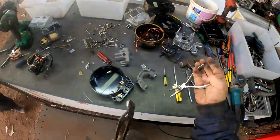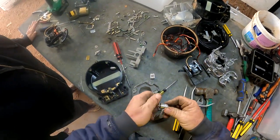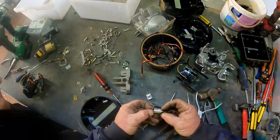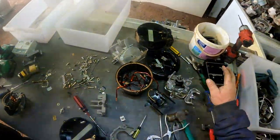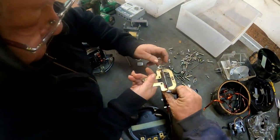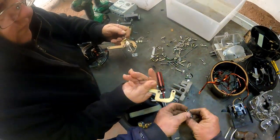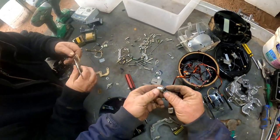Hey, look at that. That's magnetic. No, it's not. It's got caught in the jaw. But yeah, you got the idea of how they come apart. I'm trying to finish it off here for everyone so it's not dragging on for too long. So yeah, transformer, copper wire, cast alloy. Oh, does it turn out, does it? Well, there you go. That goes into there. We're still in the process of pulling little bits and pieces apart, we'll find out what the rest is. That's steel. I've got to work out how to get that out of there yet.